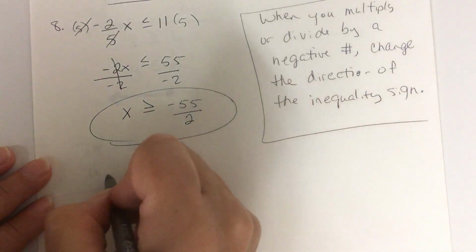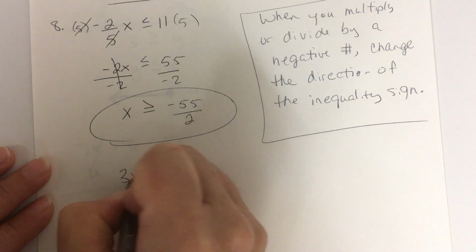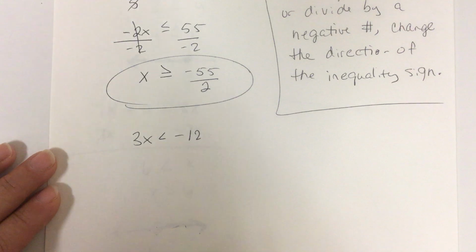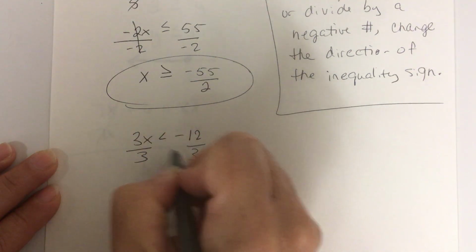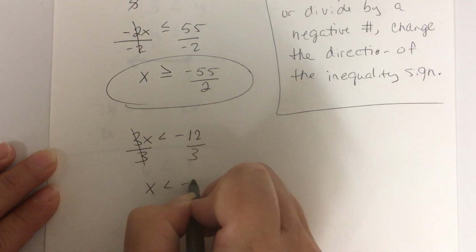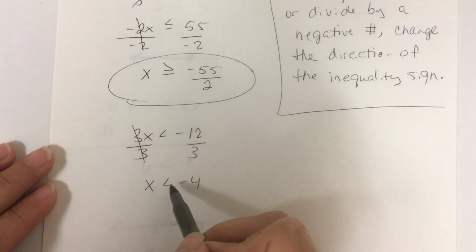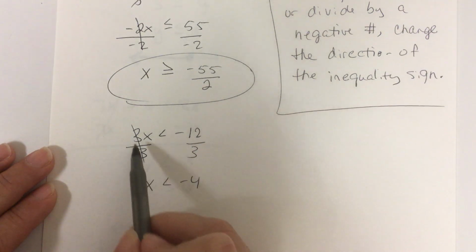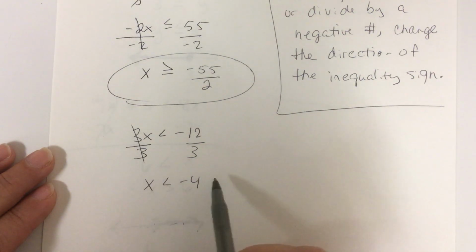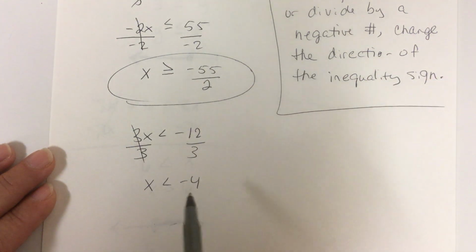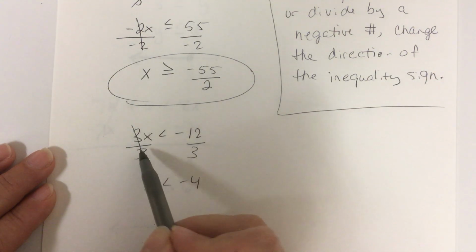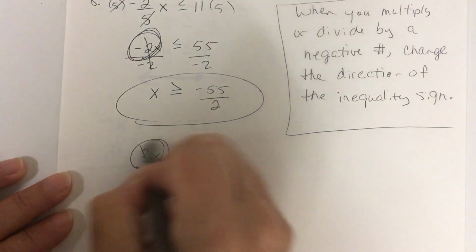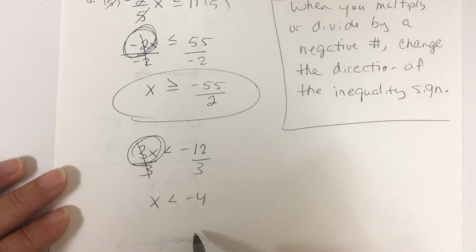If you have a negative involved, let's say you have 3x is less than -12. So there's a negative involved in my problem. I'm going to divide both sides by 3. I'm going to get -4. You do not change the sign. You don't change the direction of the less than sign. It stayed less than because the number I divided by was +3. There's a negative involved in the problem, but that doesn't matter. You're looking at the number on the letter. Here, the number on the letter was negative, so we flipped it. Here, the number on the letter was positive, so we left it the same. Okay?